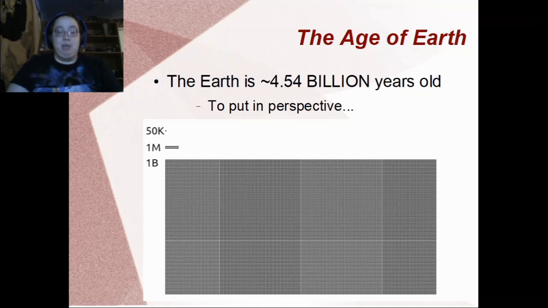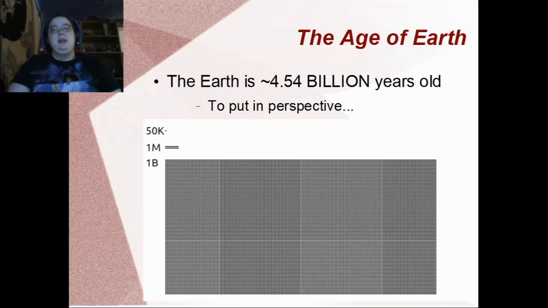It's mind-blowing. Even geologists such as myself can really get our minds completely blown out of the water when we think about how old the Earth is and how old the fossils and rocks that we handle on a day-to-day basis are. It's completely mind-boggling. There are a whole bunch of different ways that we can put this into perspective in a way that doesn't blow our squishy little 5-pound gray matter brain.